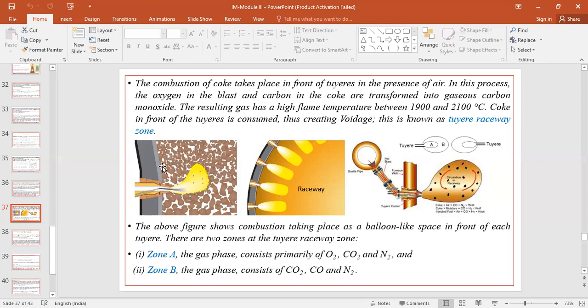If you see inside the blast furnace in front of the tuyeres, we charge coke here. When you inject this preheated air at high velocity, it pushes out the coke which is present exactly in front of the tuyeres, and because of this, a gap is formed. That is called a raceway, the region where the combustion of the coke takes place. You can see a series of tuyeres arranged across the periphery of the blast furnace. In front of every tuyere, a raceway is formed, and this is the region where the combustion of the coke takes place.